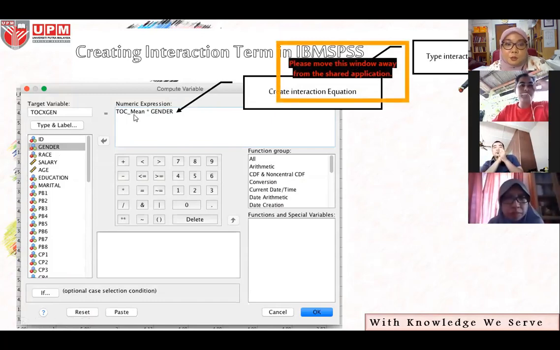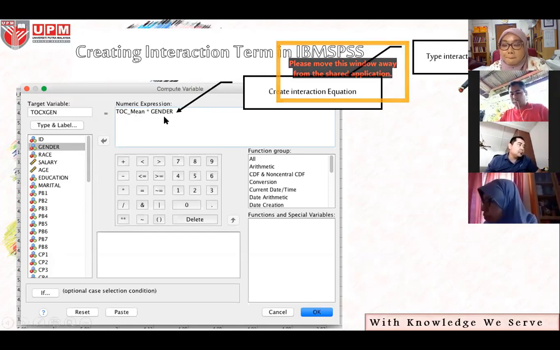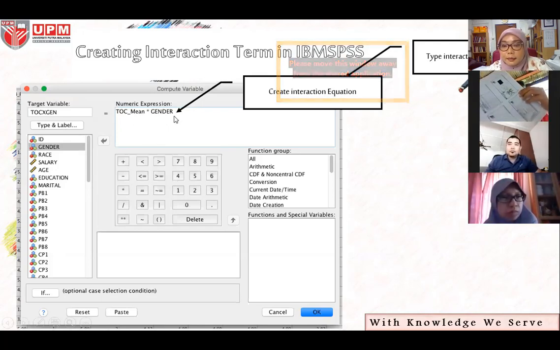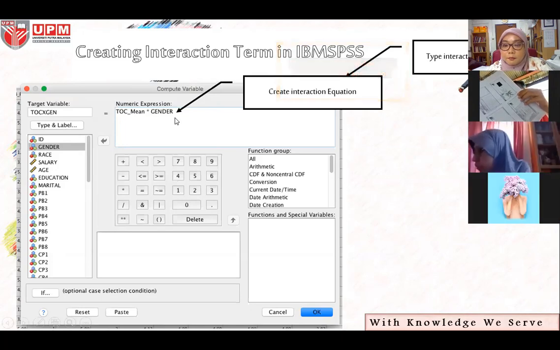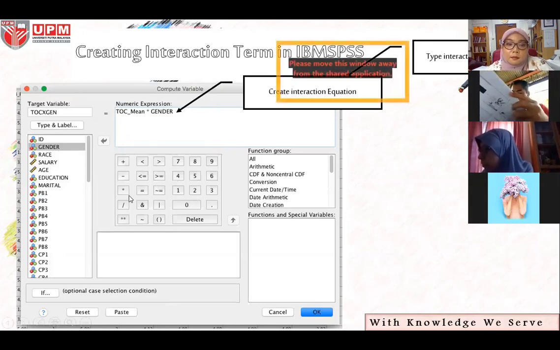And then choose gender from the list. Do not manually type. Please choose from the left side. TOC mean times gender. This is the interaction effect. Then? Tak ada jarak kan, Doktor? Tak ada jarak. It will automatically give you the space. TOC mean times, click this one and then gender.